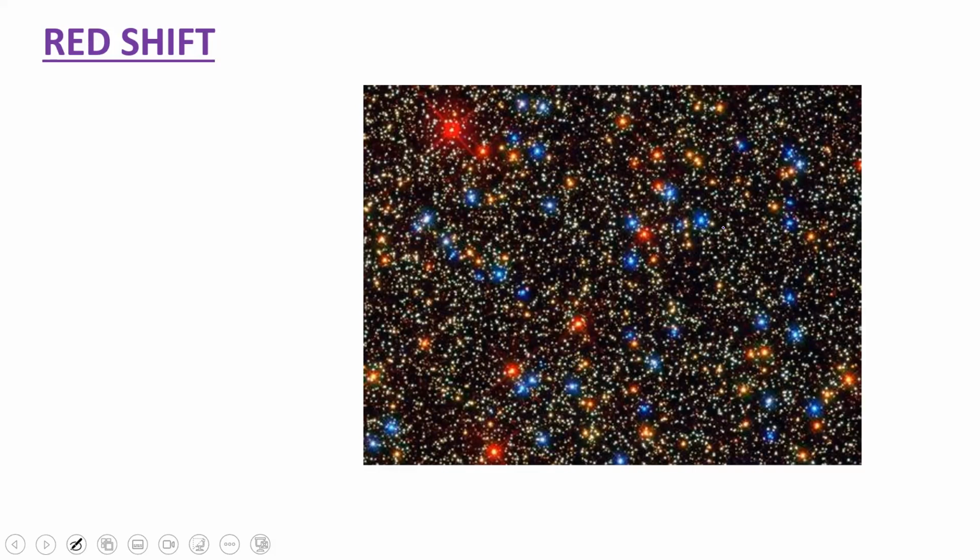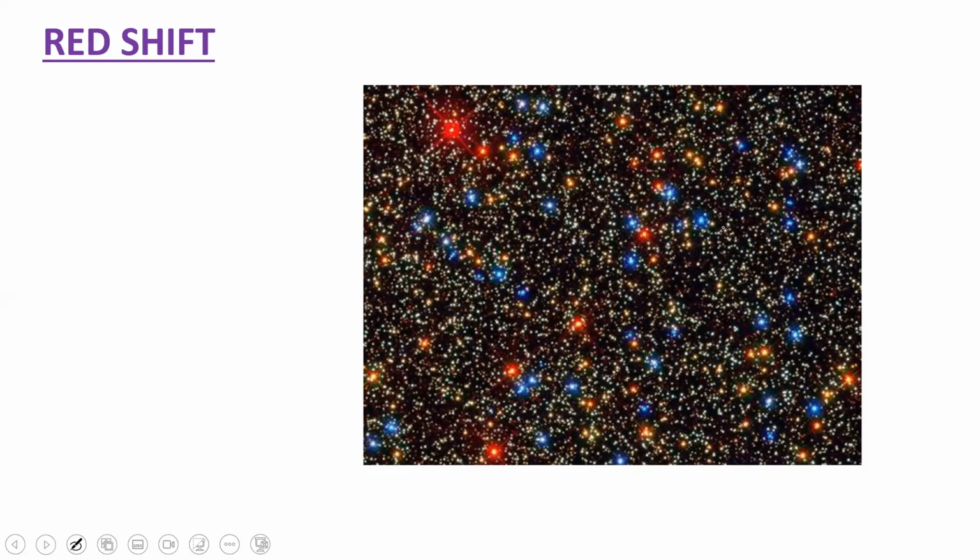So what does this mean? These stars which are looking red, are they going towards us or are they moving away from us? They are moving away from us. Yes, this is the main concept. You have to understand this main concept. In space, if something appears to be red, it means it is moving away from us. Do you see some blue stars? Yes. It means they are moving towards us. Redshift means the star is moving away from us. Can you repeat what redshift means? The stars are moving away from us.